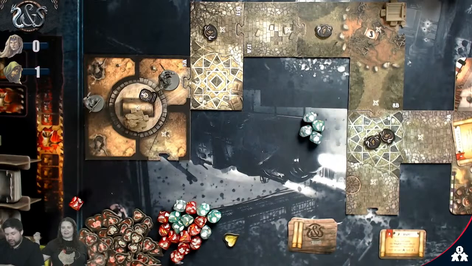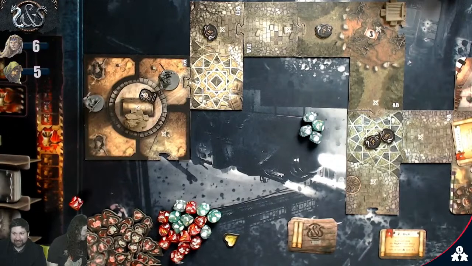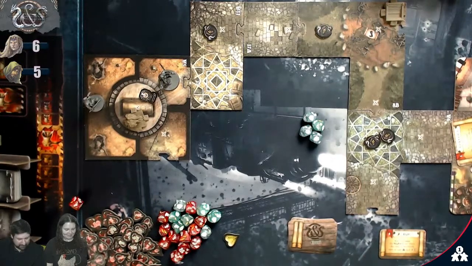You have your counter. Oh, I totally forgot. I didn't use it. That's why we lost, because I wasn't using it. Because you were using the counter. So, okay, there we go. You have 6 life now, and I have 5 life. There we go.